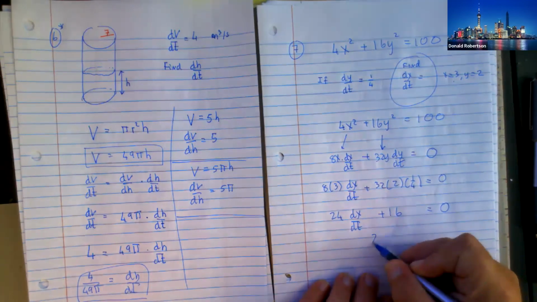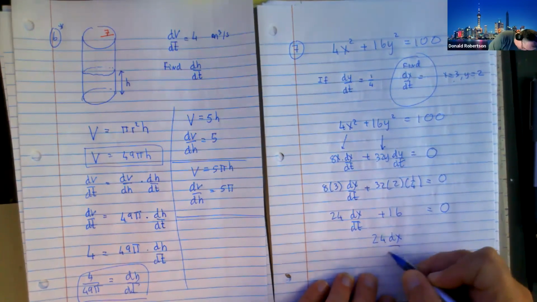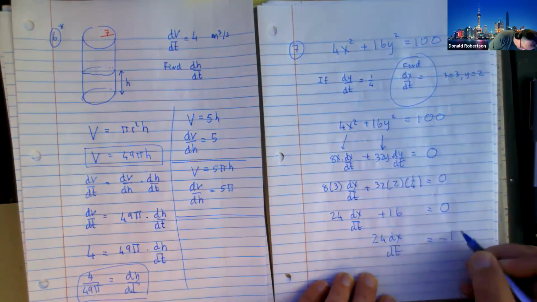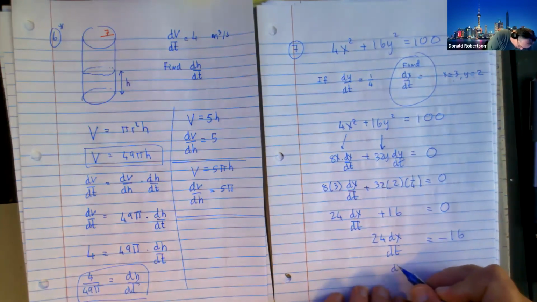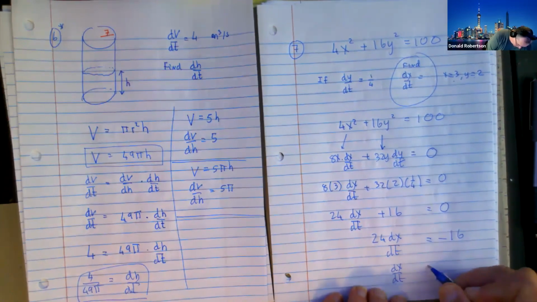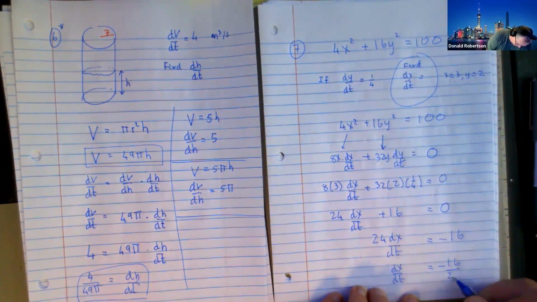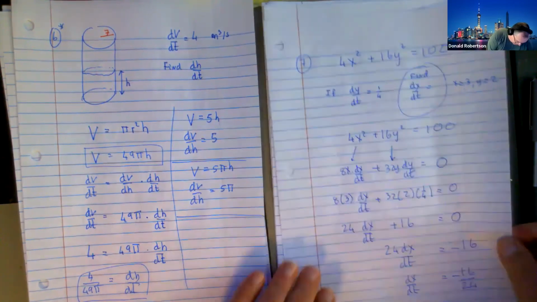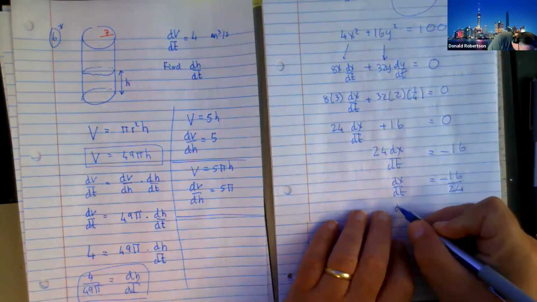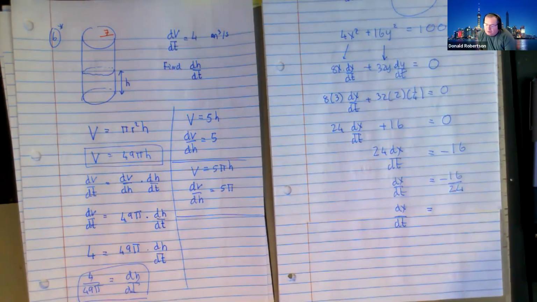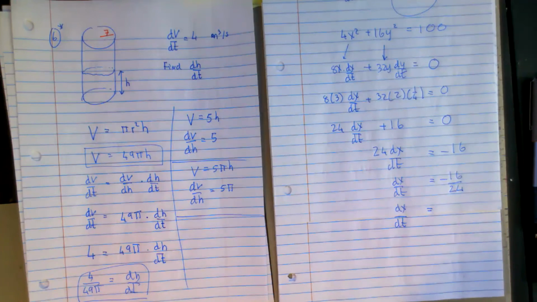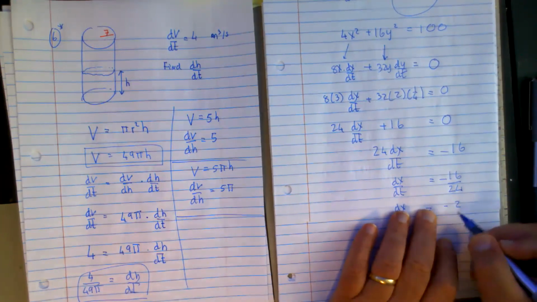So as long as you do it to both sides, it's okay rule. So I am going to start by subtracting 16 from both sides. That seem reasonable? Subtract 16. And I am going to divide both sides by 24. And then I'm going to say I'm 99% right, but I want to be 100% right. So what's the only thing I haven't done that will make this 100% right? You simplify it to 2/3, or negative 2/3.